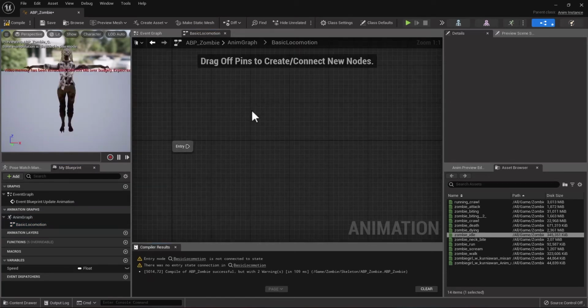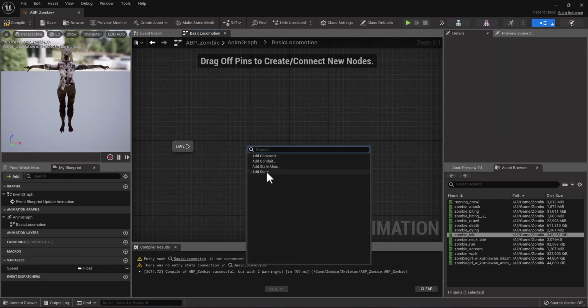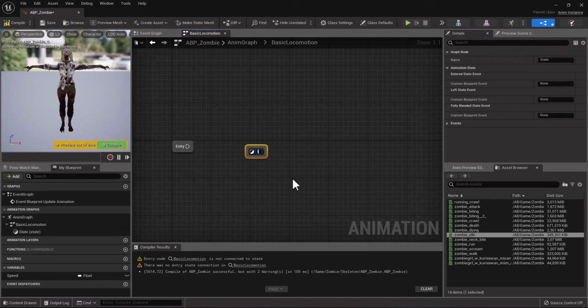In our state machine, we have an entry point here, which will be connected to the main state of our zombie character. We will add a new state, called the idle state, and we will connect it.